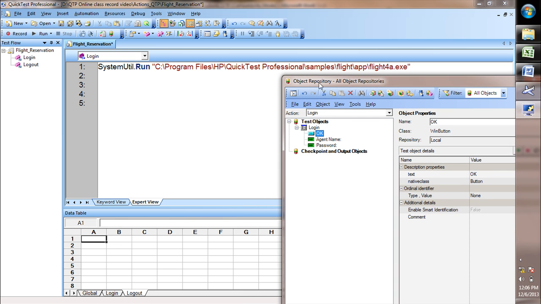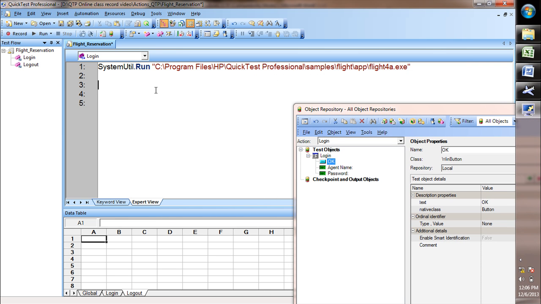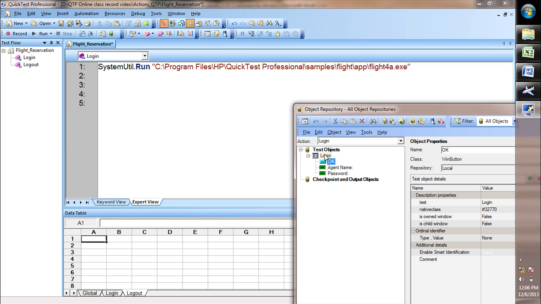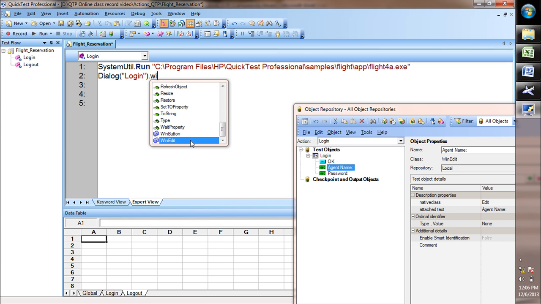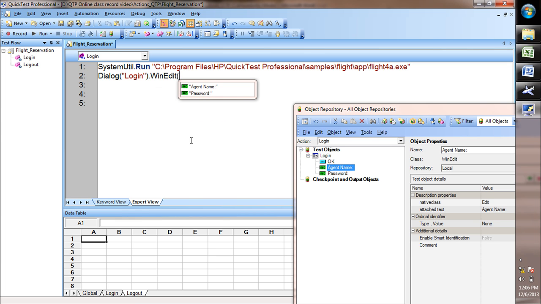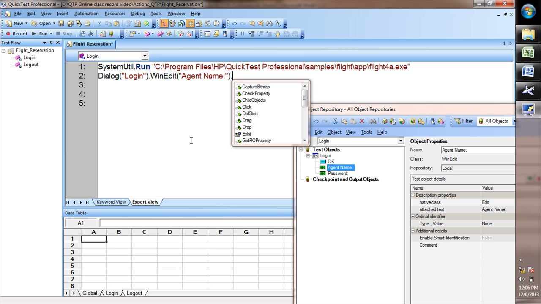Now we can write the script for this. First we write the parent object, called Dialog. Write Dialog("Login"), then the child object, which is WinEdit, agent name is the WinEdit box. Write agent name, dot, and the method is Set.